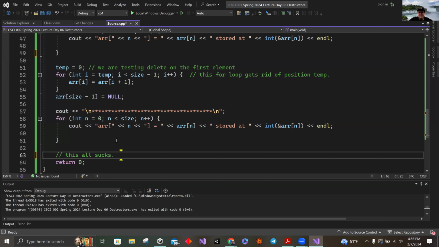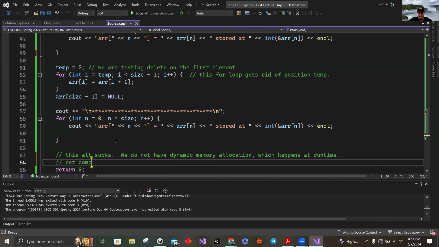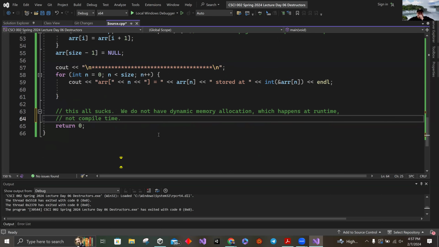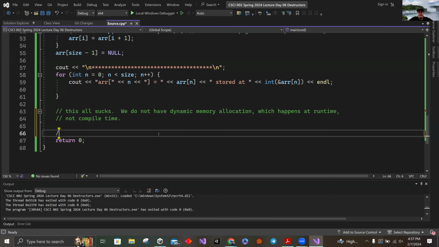Well, the problem is we do not have what is called dynamic memory allocation, which happens at runtime, not compile time. Everything above was done at compile time.